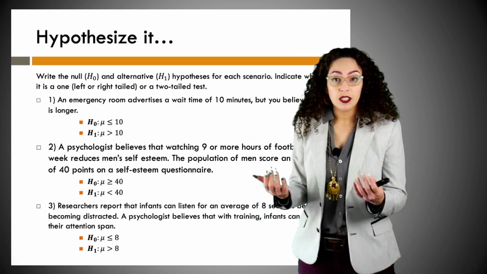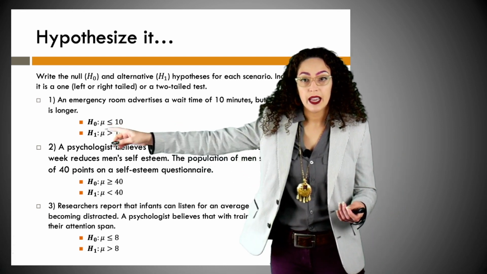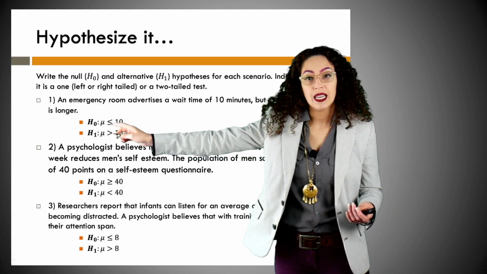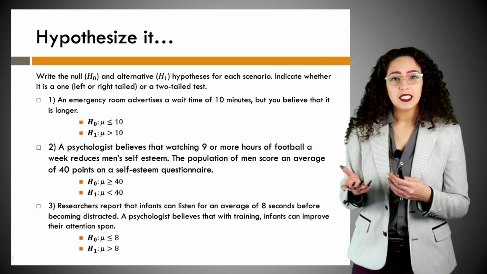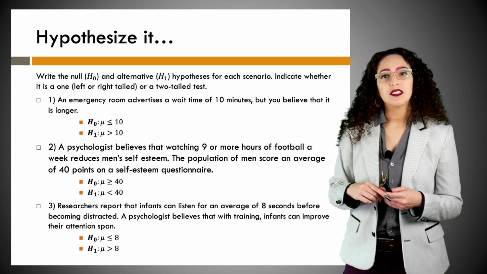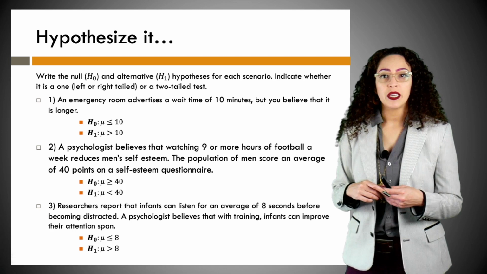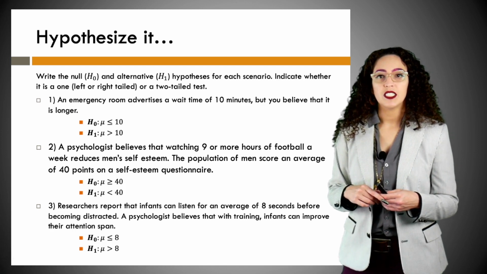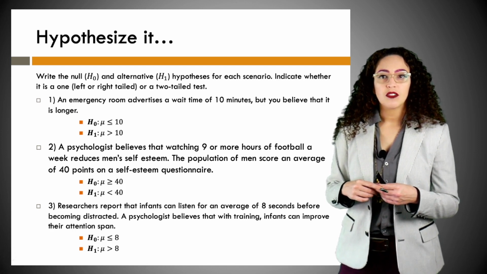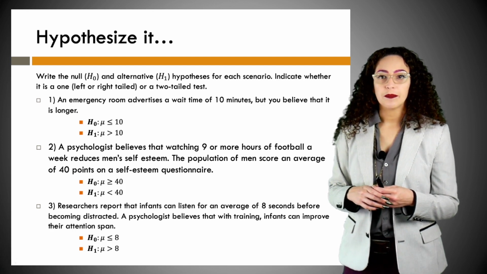Now that we have our alternative, you just mirror that, and our null then would be mu is less than or equal to 10. Now let's look at number 2. A psychologist believes that watching 9 or more hours of football a week reduces men's self-esteem. The average score for men is 40 points on a self-esteem questionnaire.